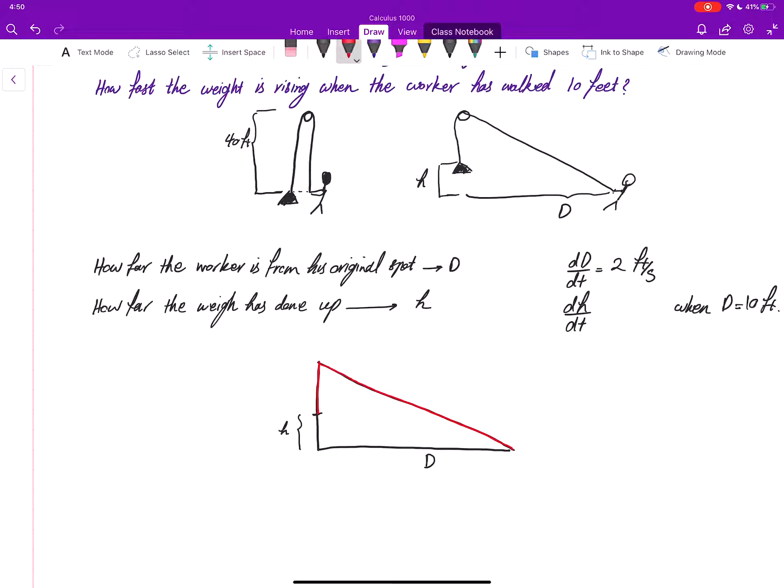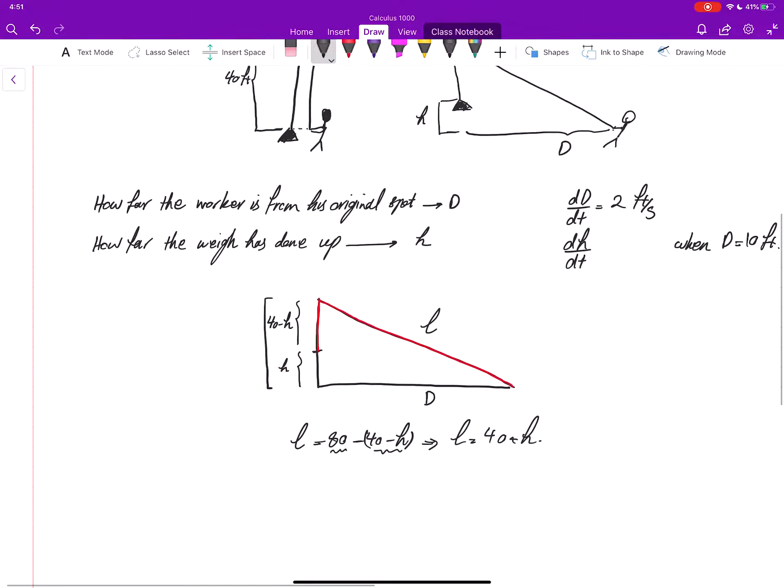So let me call this part L. And here we know, because the total height is 40, that 40 minus H will be that piece. As a result, L is 80 minus (40 minus H). So out of the total length 80, 40 minus H is before the pulley, and the rest, which is L, is after the pulley. So in other words, L is equal to 40 plus H.